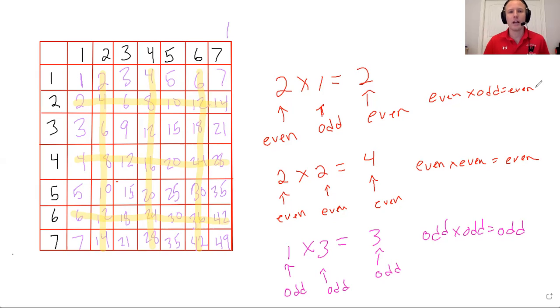Now there's something else I want to show you here. And it's about square numbers. Square numbers are, let me highlight in a different color here. Square numbers are when you literally make a square, like one times one is a square. It's anytime you're multiplying two of the same factors together. Two times two is four. See how I made a square there? Like two times two is four. Three times three is nine. That's a square. You have the same number of the, both sides of the same, like three on one side, three on the other side, all the sides are the same.